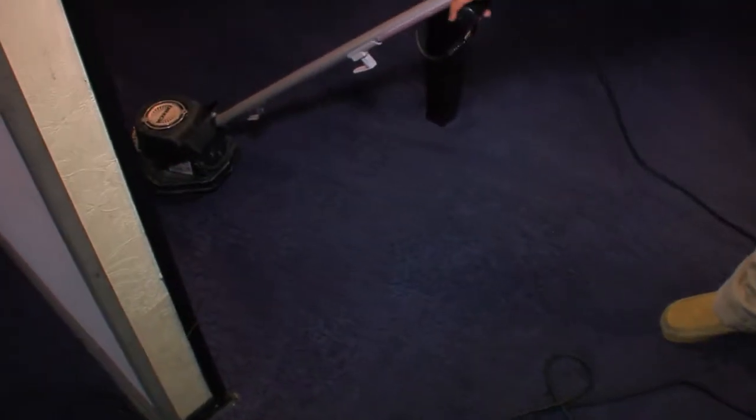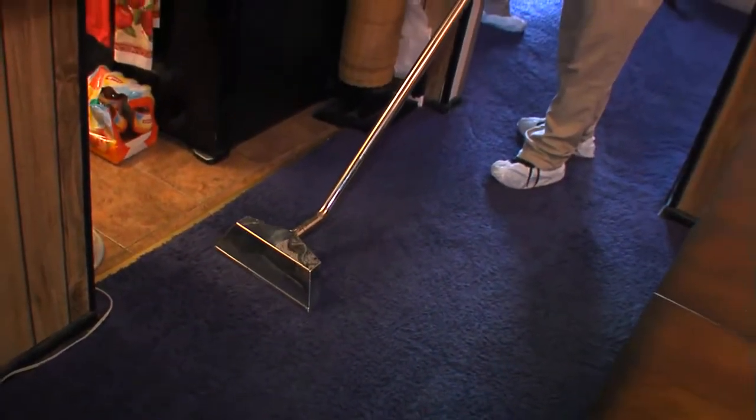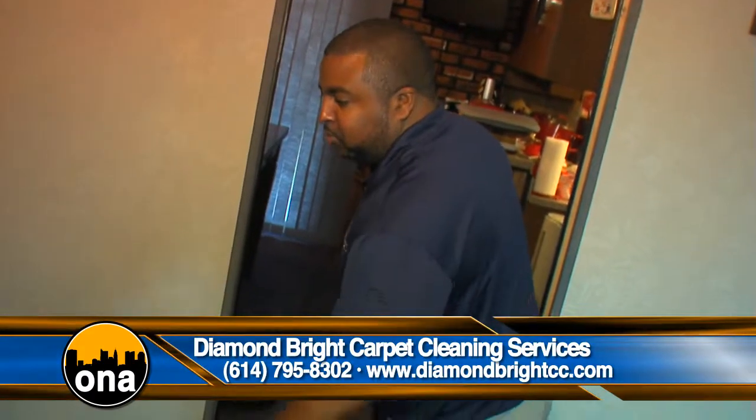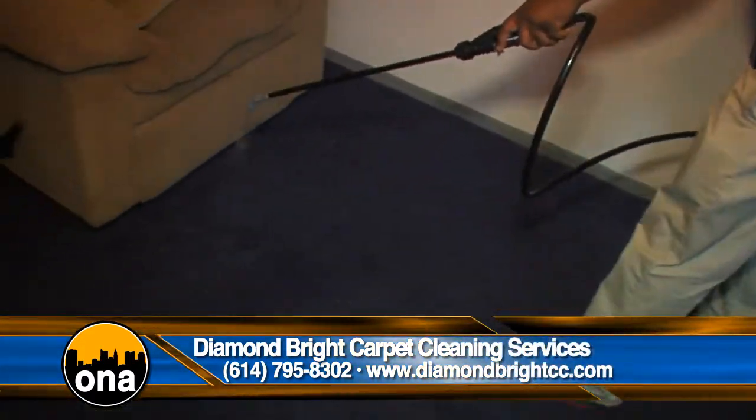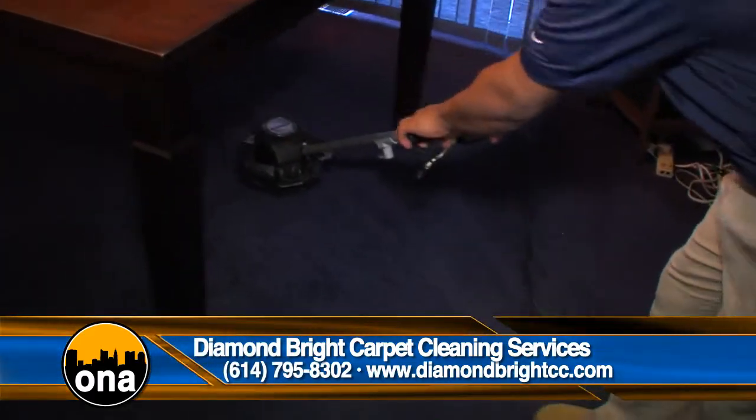Your carpet at the end of the day is an investment, so you want to get it clean as often as possible, depending on how many people are in the home and how much foot traffic is in the home as well. So what do you usually see? How often do people clean their carpet? Some people just forget about their carpet. They don't think about it as the first thing to clean when it comes to spring cleaning. So I run across a lot of people that'll say, "Oh, well, I haven't had my carpet cleaned in years." When you wait that long, the longer you wait, the harder it is to get it clean. So you want to get it clean and maintain the value of the carpet.